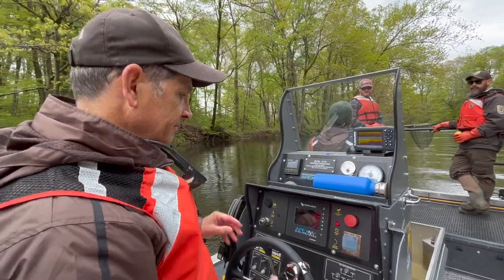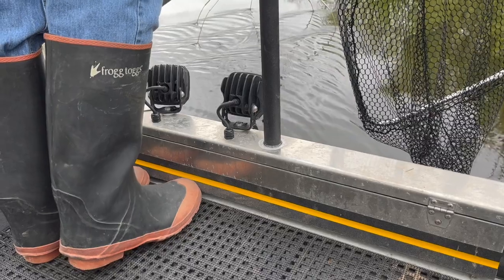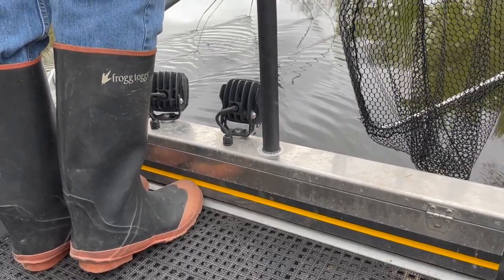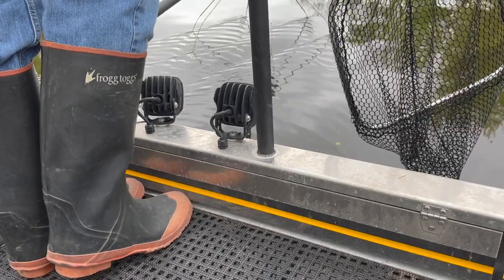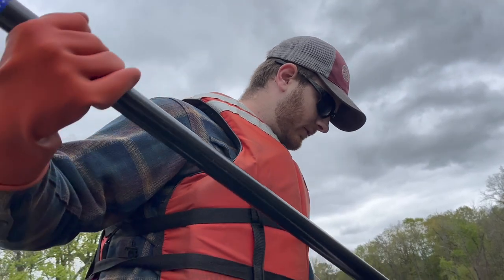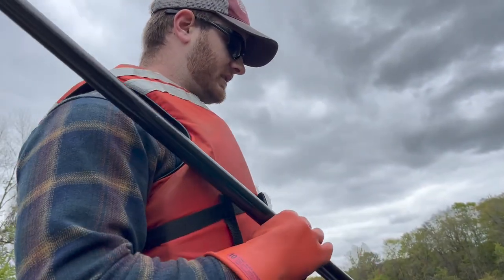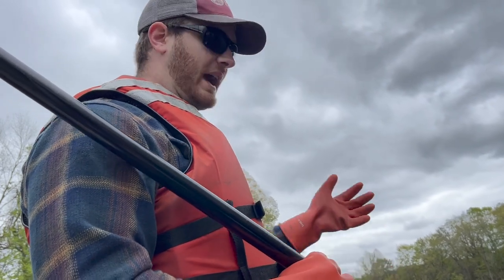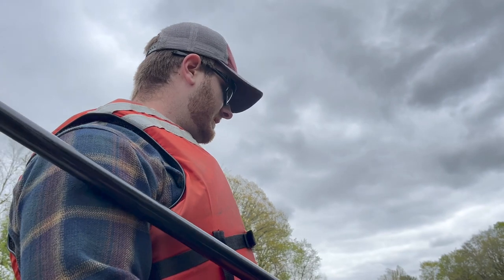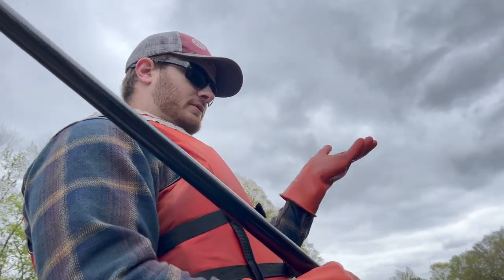Sample them. So when I touch the pedal, that'll turn the generator on. It sends electricity out to the anodes, and it puts it in the water through these metal wires. And then that electricity will try to ground itself, and it'll do that by flowing towards the hull of the boat. And the fish will get attracted to it. Their muscles will kind of lead them towards the electricity, and when they hit the proper field, they'll just seize up and kind of float to the surface.